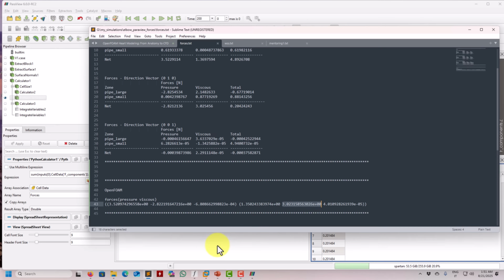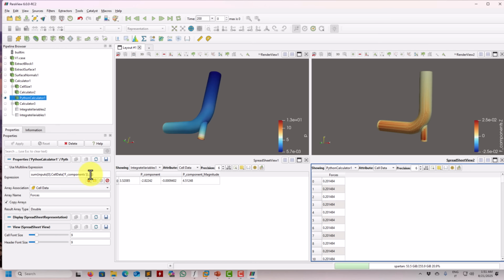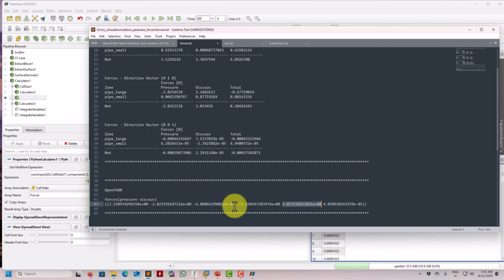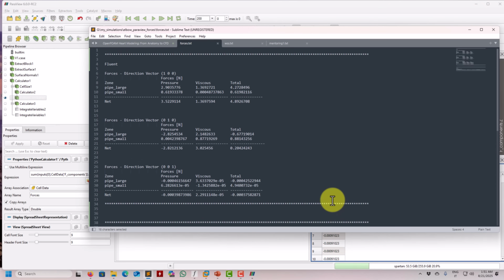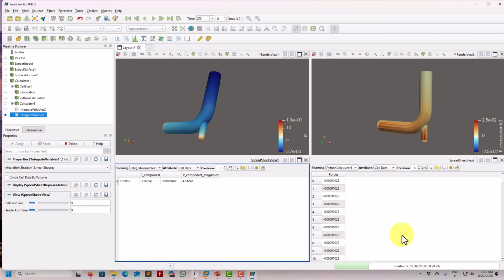And then we go to set, where I was here, which will be component 2 here. And there you go, negative sign. So you do here, this minus here should be something about that. Here you have it in Fluent. And there you go. So this is how you compute it in Paraview.